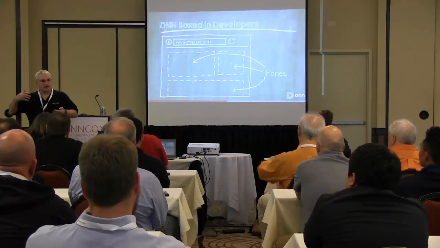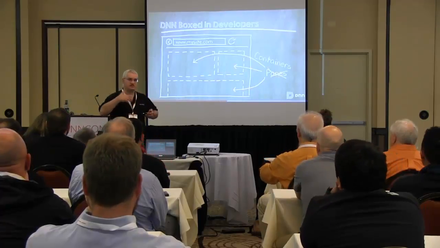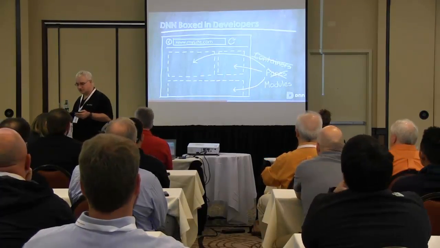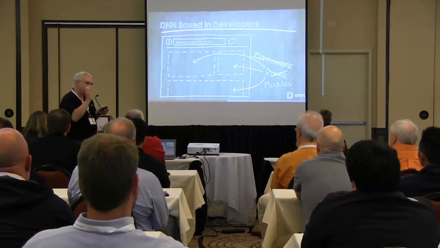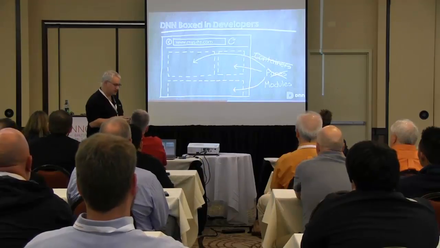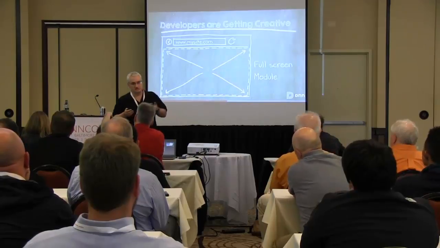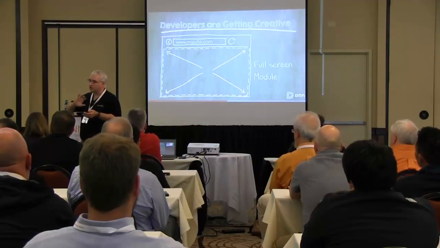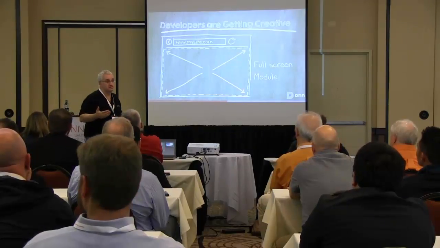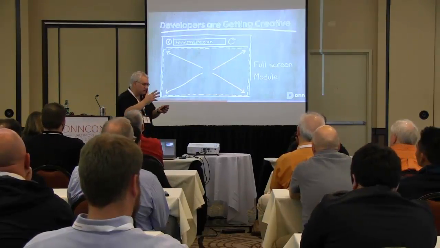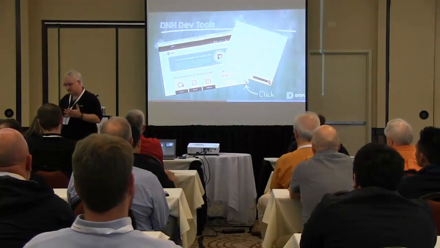Because I think a lot of times when we're building things in DNN, we look at the architecture of how it is, right, with panes and containers and modules, and we think that we have to live inside these little boxes, like we always have to build to these constraints, and that's not really the case, right? There are some things, if you look recently at some of the stuff in the module contest, you're seeing more and more modules that are starting to break out of those containers, that aren't limiting themselves to panes or containers or even the little square boxes, but they're still sort of constrained in some ways by the boundaries of the browser.